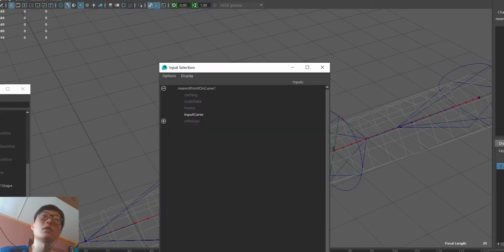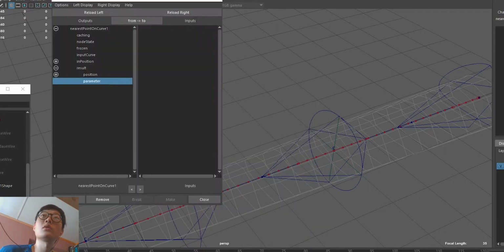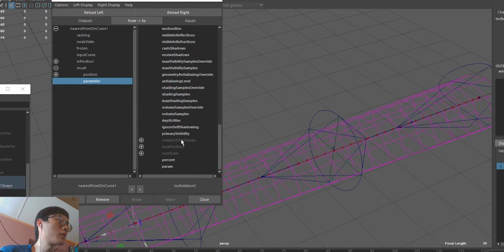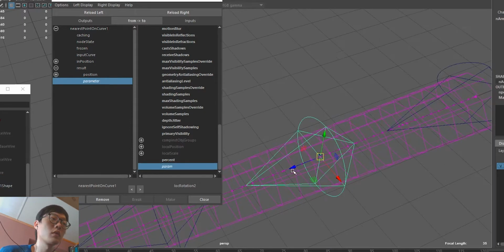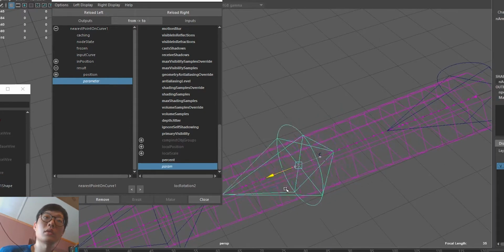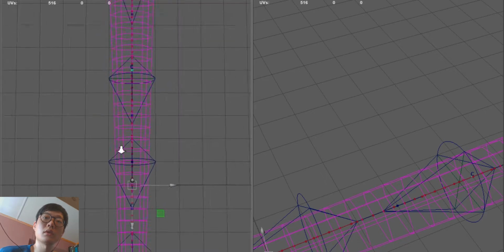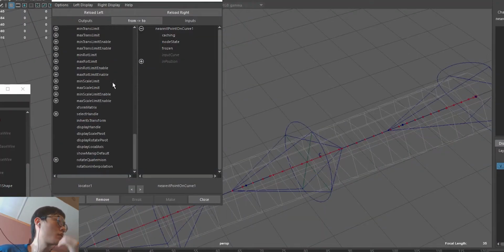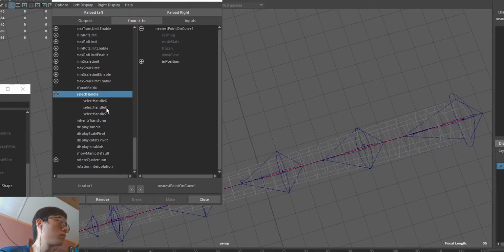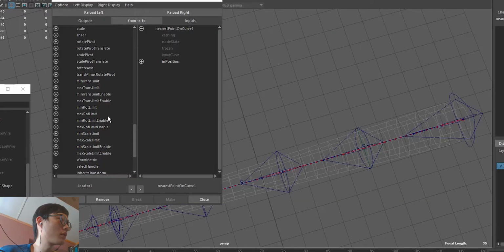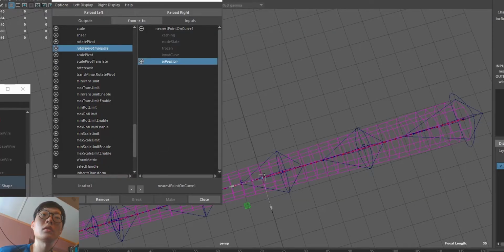I wonder if so. Space 0, curve 2, reload, right, parameter here. So we'll remove this. Yes. I just realized it doesn't work. Oh no, I shouldn't be using that one. Handle. So apparently rotate pivot, translate. Here. No, that's not it.